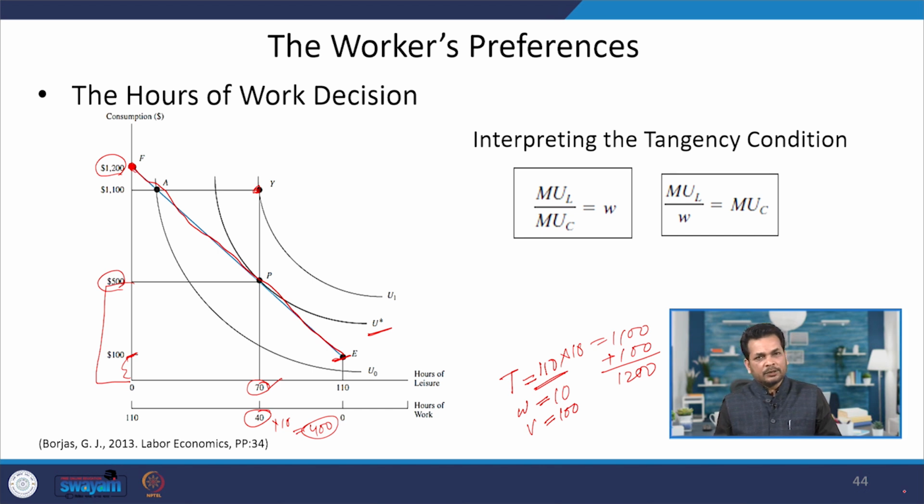The wage rate is the rate at which the market allows the worker to substitute 1 hour of leisure time for consumption. The marginal utility of leisure, MUL, gives the additional utility received from consuming an extra hour of leisure. This extra hour of leisure costs W dollars. So, the left-hand side of the equation gives the number of utils received from spending an additional dollar on leisure. Because consumption C is defined as the dollar value of expenditure on consumption goods, the MUC, marginal utility of consumption, gives the number of utils received from spending an additional dollar on consumption.